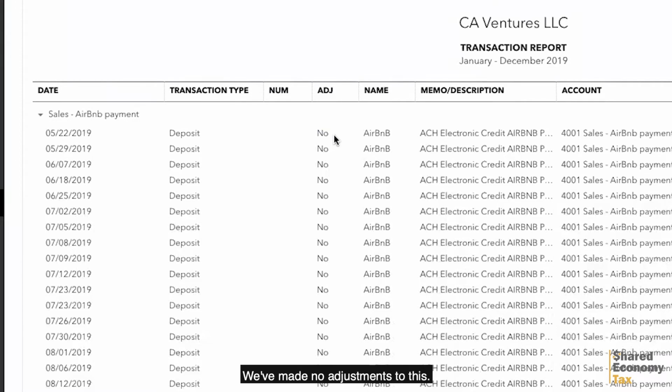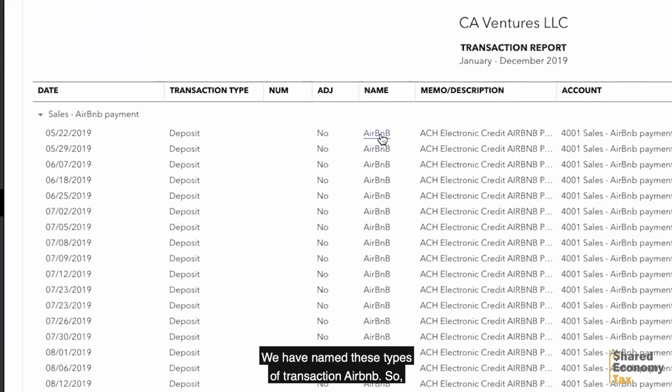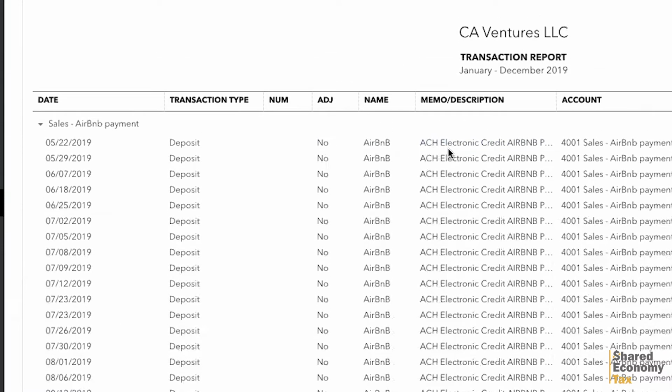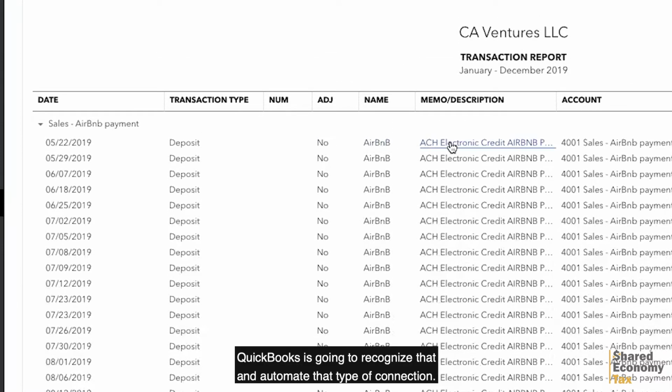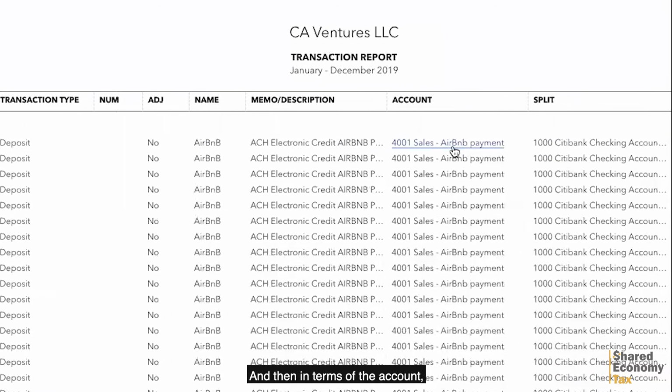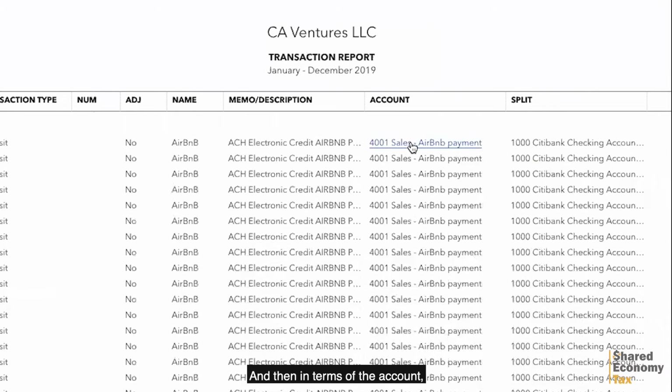We've made no adjustments to this. We have named these types of transaction Airbnb, so QuickBooks is going to recognize that and automate that type of connection. And then in terms of the account, this is going to 4001 sales.